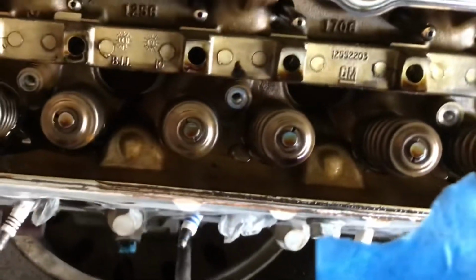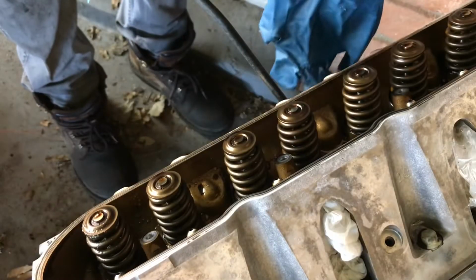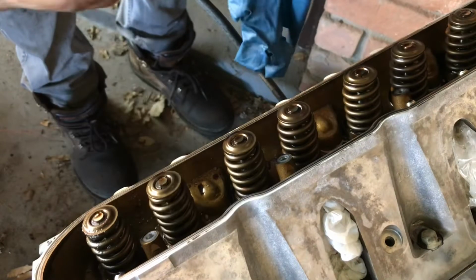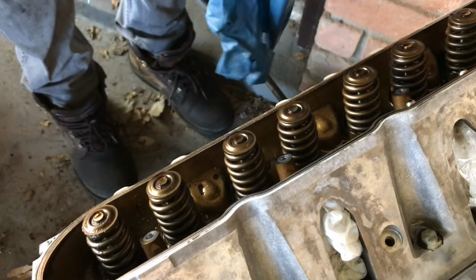Y'all see it. Next, I'm gonna go ahead and remove those push rods along with our rocker arm tray. See that? Put them to the side. And then looking at them, they don't look bad at all. I think we got us a good motor here, y'all.